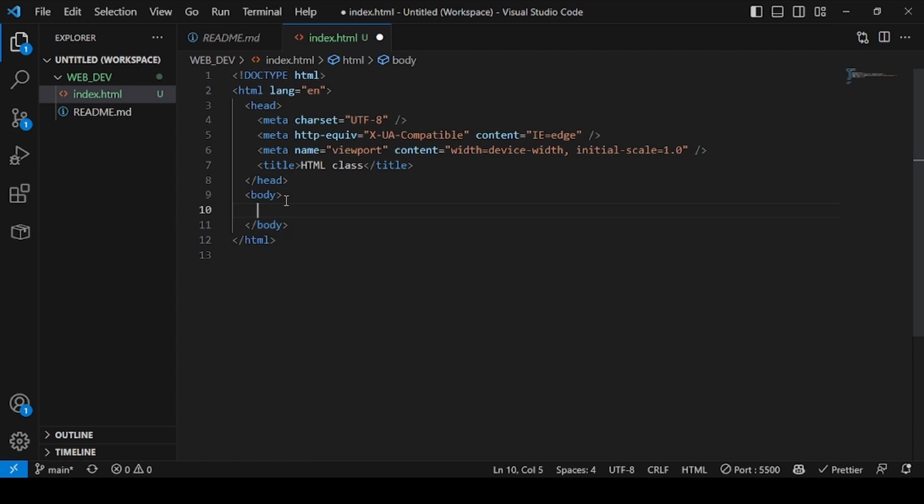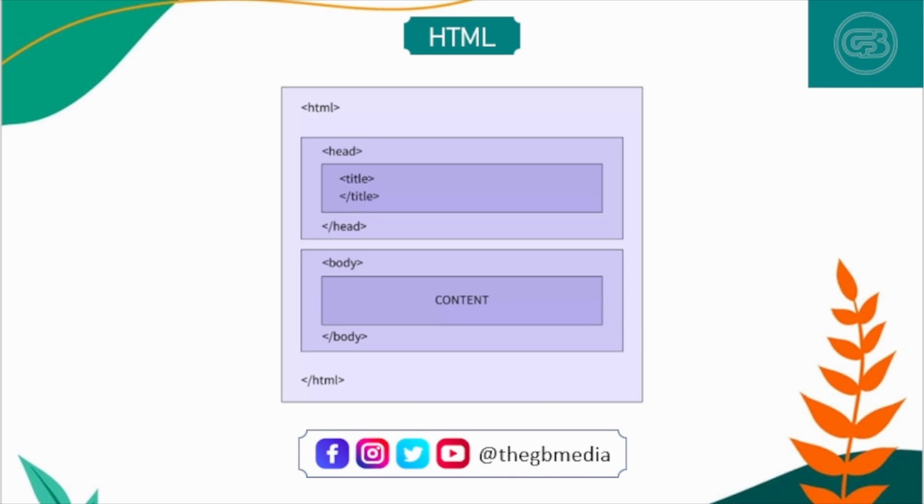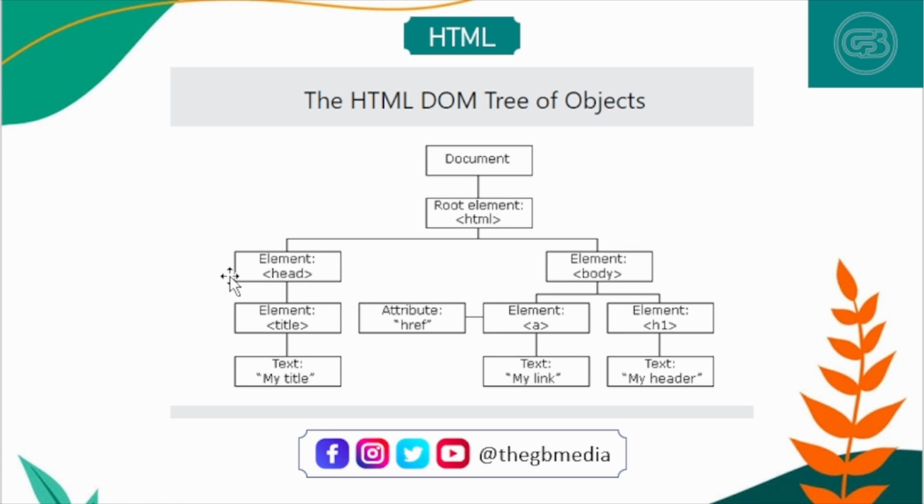Now, what I would like you guys to understand is that HTML is seen as a tree of elements. That is to say, it just consists of tags that are nested inside tags. So let me show you something from my PowerPoint slide. Like I said, the HTML tag is the root element that includes two other tags, which are the head and the body. Inside the head, the most useful element there is the title, which shows the title of that page. Then the body will contain every other content you see on the browser. If I scroll down, you see another image: the document, the root element, which is the HTML element, the head, which consists of the title, and the body. So that's just how it is.